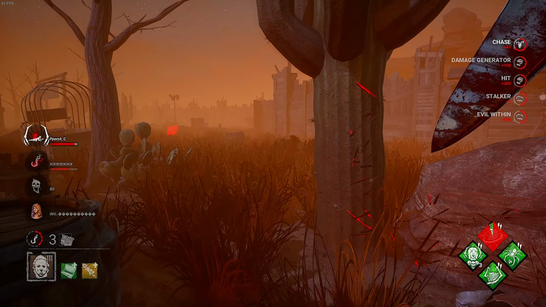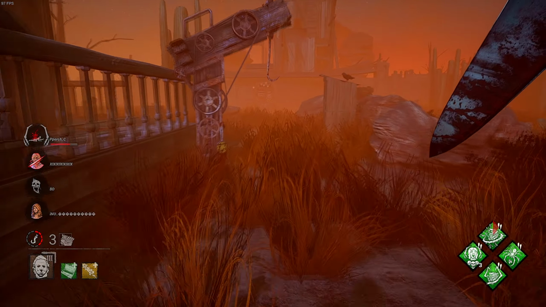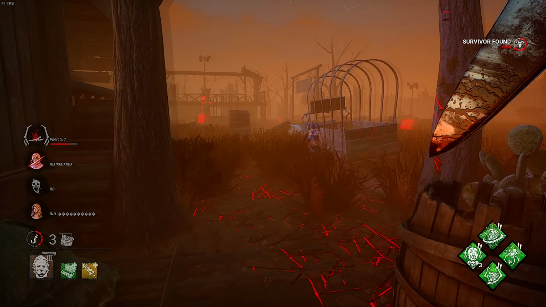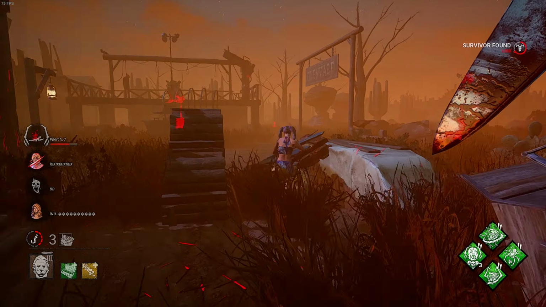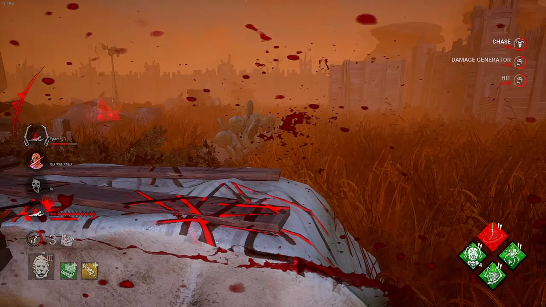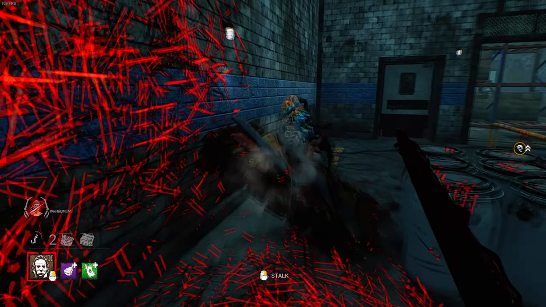Also, if you combine this with the previous point I said about applying pressure, it becomes easier to apply pressure with tier 3 because of the lesser pallets on the map. So basically, play easy in the beginning and force pallet drops, and as the game progresses, use Evil Within and start applying pressure. And that's it for today.